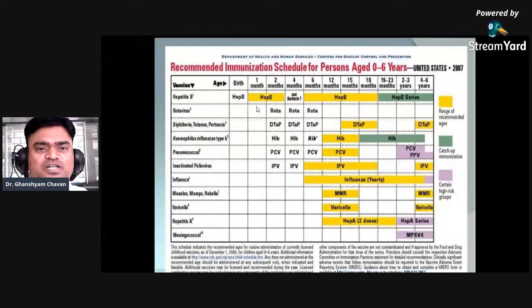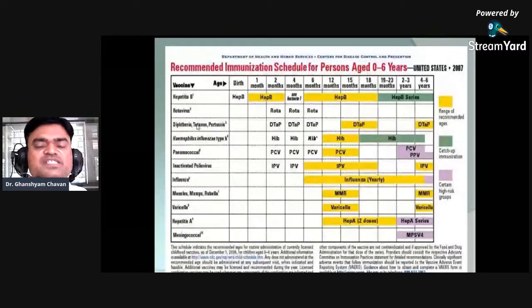Now if you go into the private market, it will cost near about 1000 rupees. Now this rotavirus vaccine you should give from the beginning of the second month up to 6 months. It is specially developed up to 6 months, because if you give it after 6 months, it doesn't have any use. It won't show its effects. That's why keep this in your mind, and also teach all the people regarding rotavirus that you must give it before 6 months. Next is diphtheria, tetanus, and pertussis.